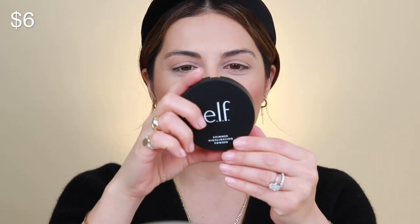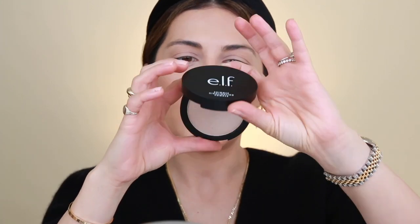Finishing off the face with the highlighter — this is the Shimmer Highlighting Powder. It's a lighter highlighter shade. I'm using a smaller brush to apply it. Whoa, that's pretty pigmented — wasn't expecting that, so definitely go easy and start small. I feel like I need to set my face since everything looks a little dry. I didn't pick up a setting spray so I'm just using a different one. It's so refreshing — woke me up!